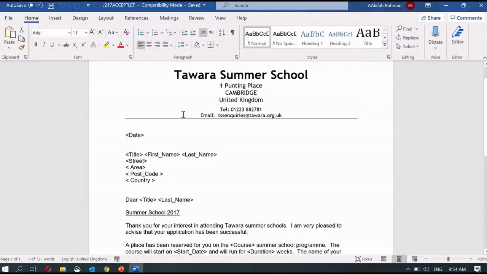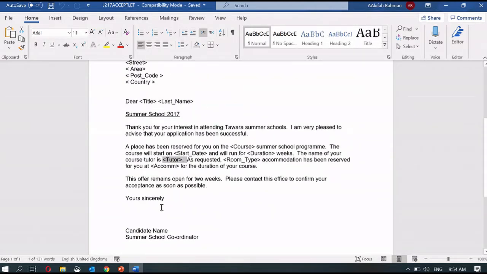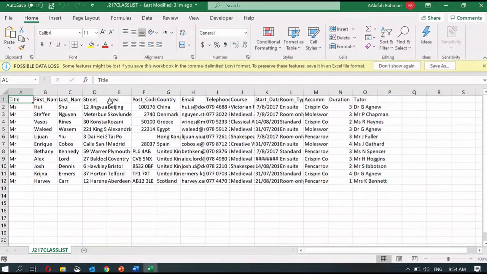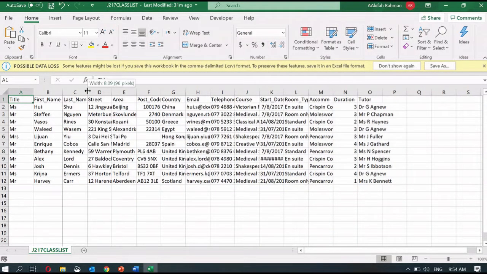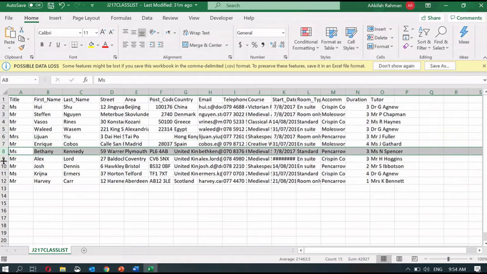So the problem we are trying to solve today is: if you want to send one document to many recipients, but most of your data is the same and only some of your data needs to be customized for each recipient, then how can we do this in the most efficient way? What you have at hand is this one, which is your master document, the letter you want to send to everybody, and you have a second document, which is the list of details of all your recipients. For example, I have 11 recipients I want to send my letter to, and these are their actual details.